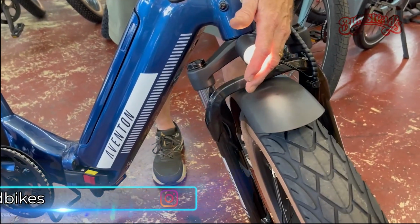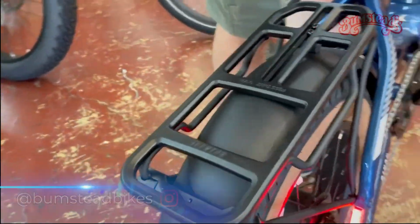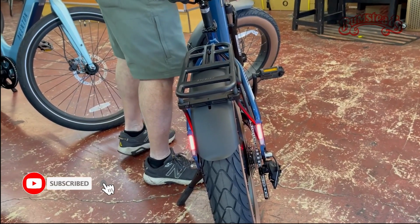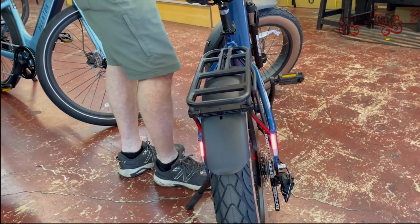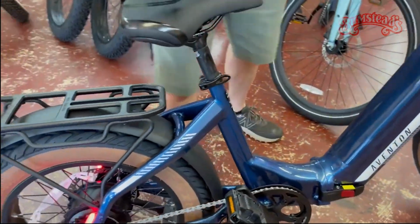Again, nice and bright. And you've got headlights, tail lights, also brake lights. And a new feature for these guys, you have turn signals. So all kinds of new features. The original Sinch did not have any lights or turn signals.